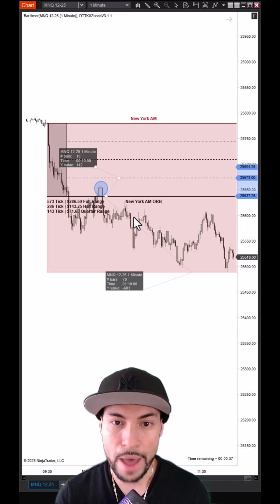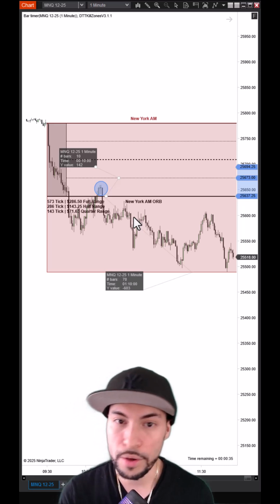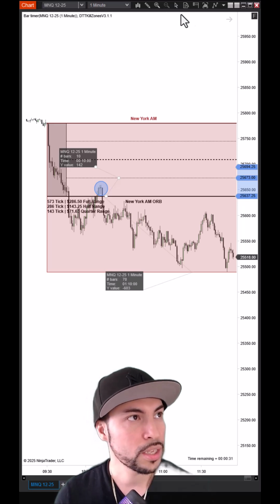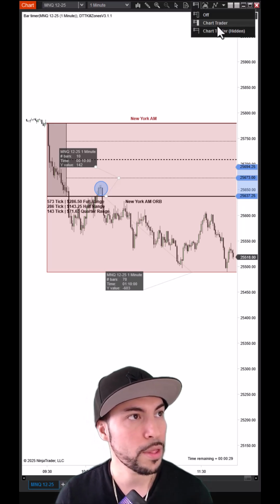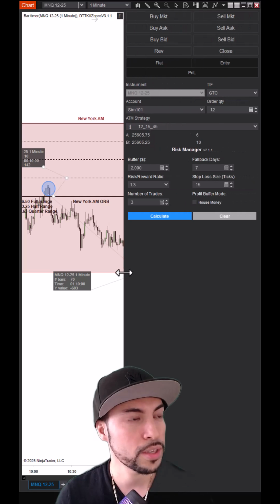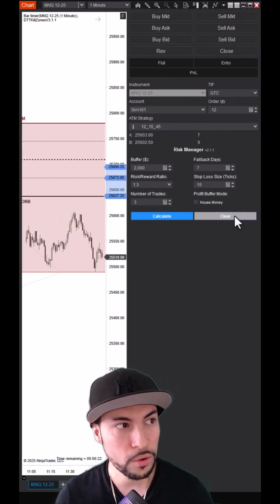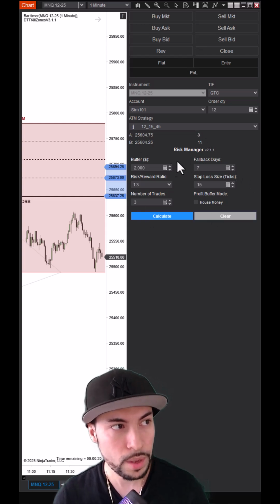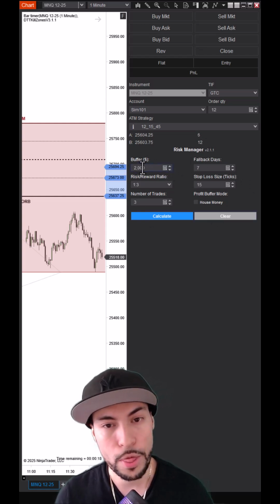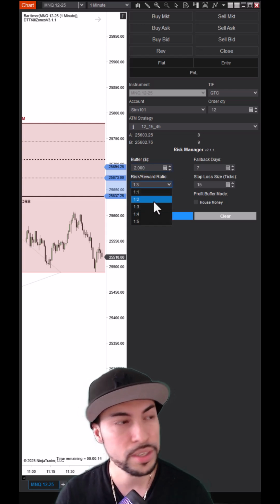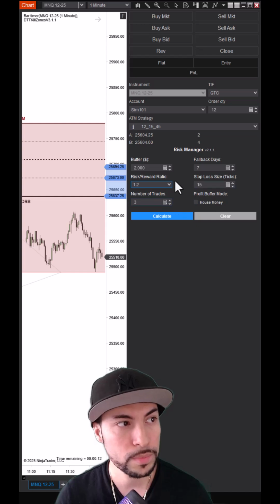You need to do math, or you need to use one of the Double Top Trading tools. It's called the risk manager. So I'm going to pull up the risk manager so you can see what it is. This risk manager is this tool that you see on the sidebar right here. Now, you're allowed to set the buffer that your account has, how much ratio you want to risk. So let's say I want to do a 1-to-2, right? And then how much my stop loss should be.